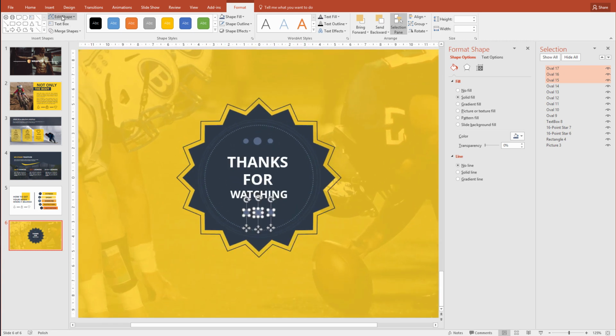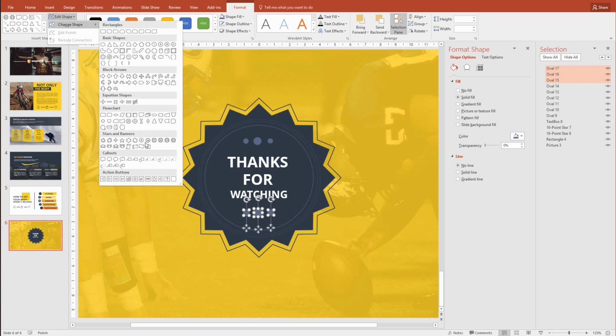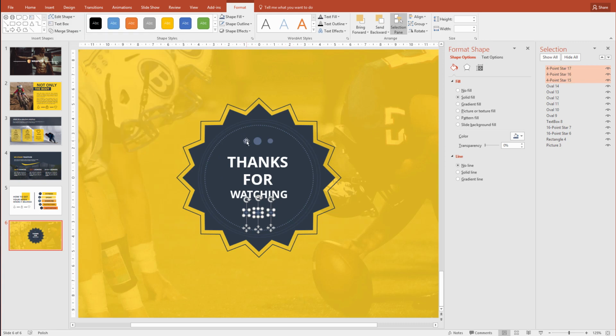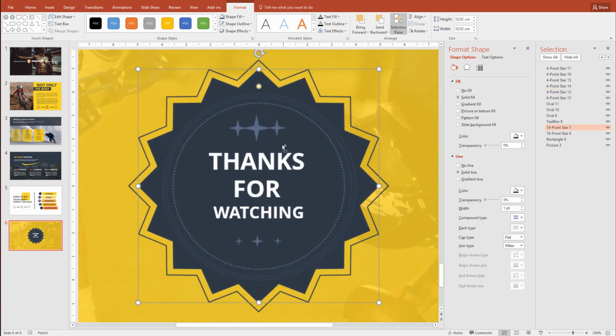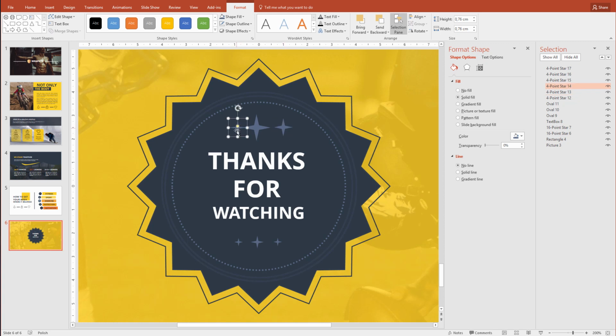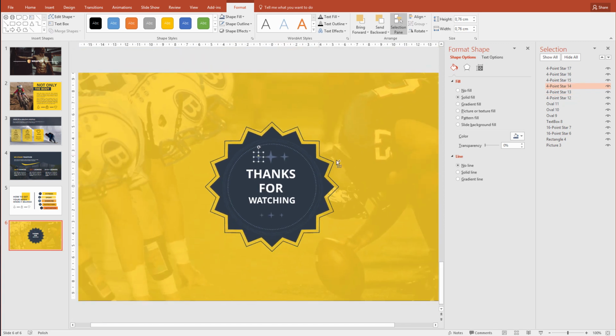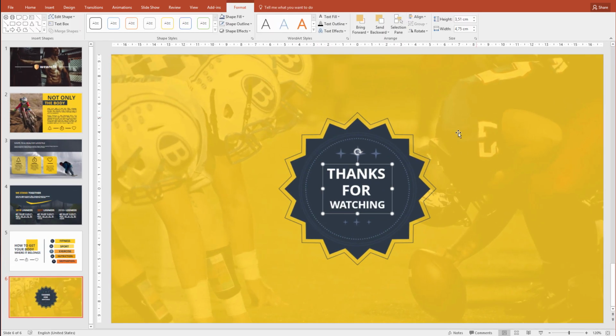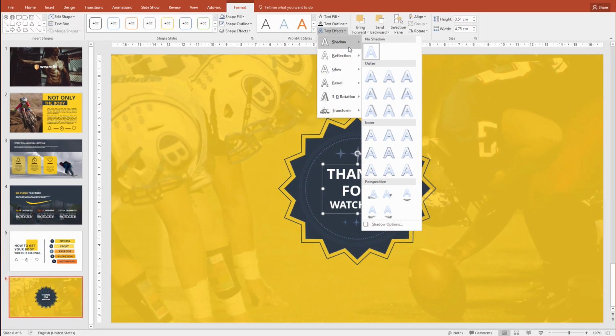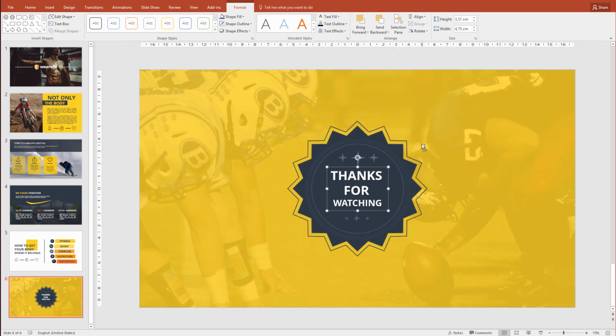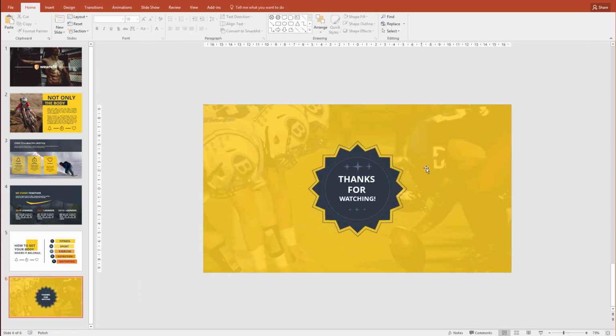If it doesn't, you can always go Edit Shape, Change Shape, and change the shape, for example, to stars like that. And as I watch it now, I think this perhaps looks a bit better. Okay, maybe this one will be a bit bigger. Left, right. And now I'm satisfied with the design. I could also make some shadow just so it isn't so boring and plain. You could also reverse the colors by making the background very dark and this star here yellow. This would also look very interesting.